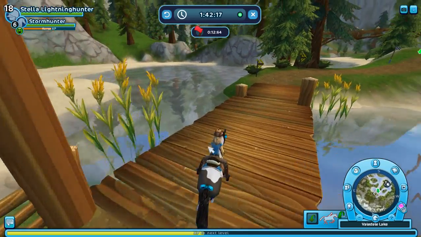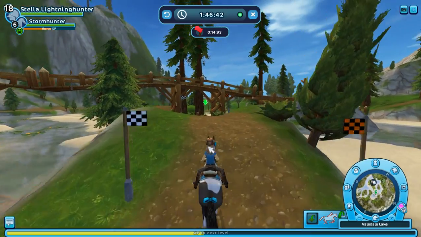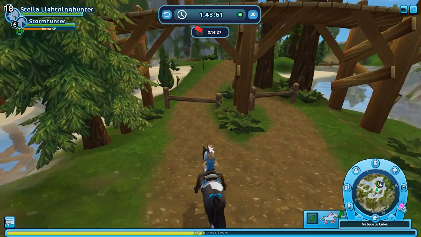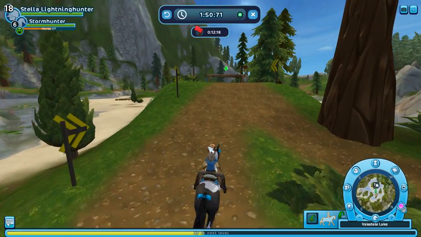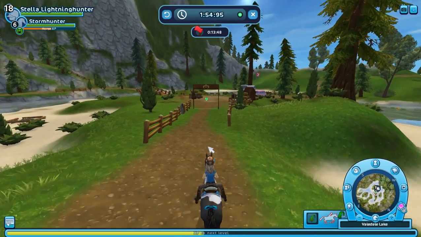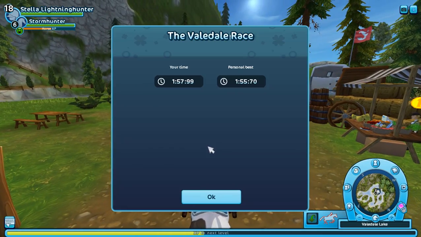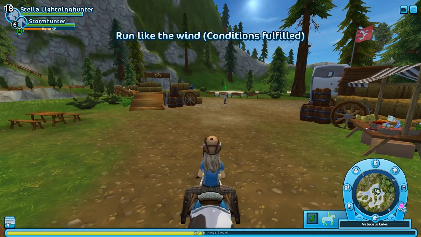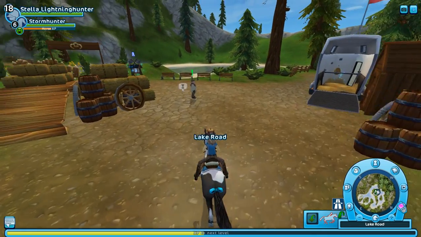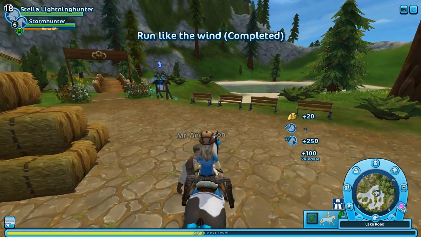I'm only using one hand right now, because there's no jumps right now. So. Oh, there's a jump. I fail with jumps all the time in races. Like, I just don't glide. Whatever. Okay, there we go, finally. I could have beat my score in 2 seconds. Makes me so sad.